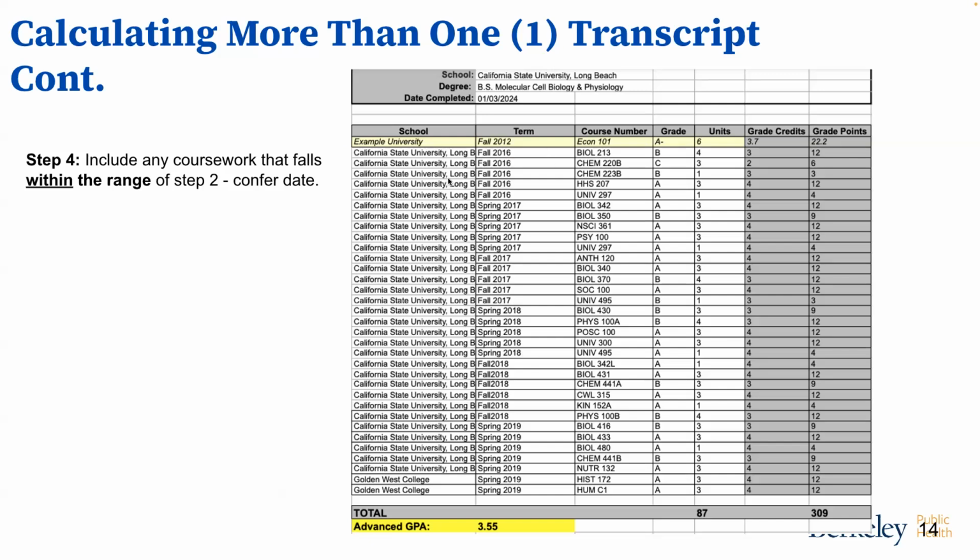And it's the school's name, the term that you've completed, the course number, the grades that you received, and the units that are attached to it. So this part is already completed for you when you complete this here. So that's very critical that you do it correctly so you can get the most accurate GPA. And this would total out at the bottom here.